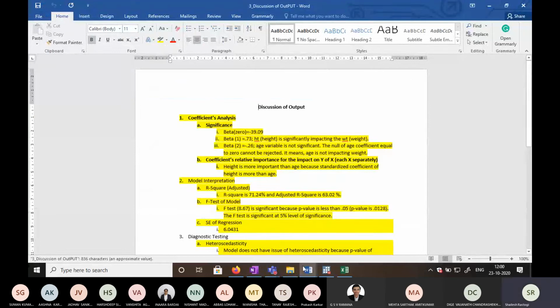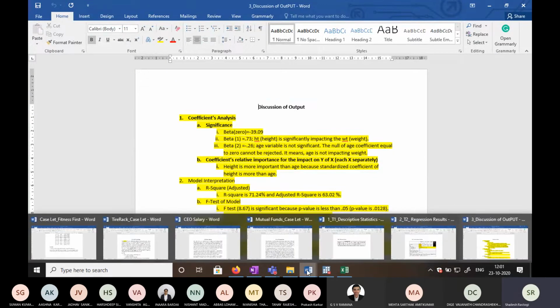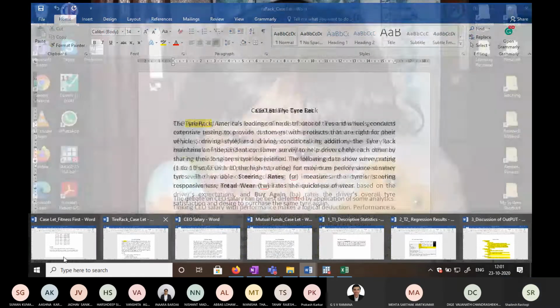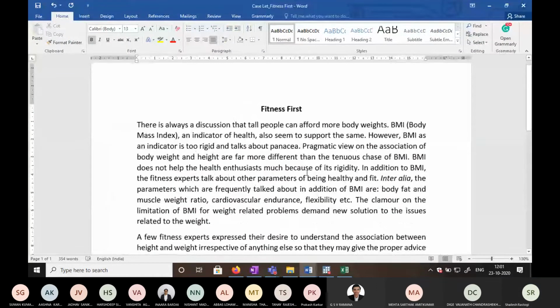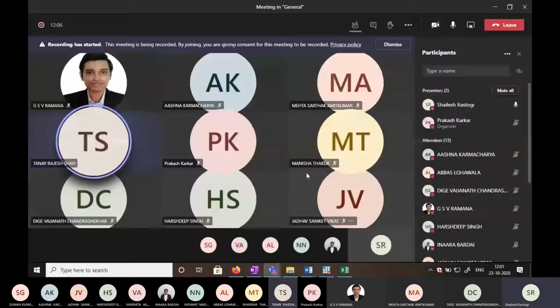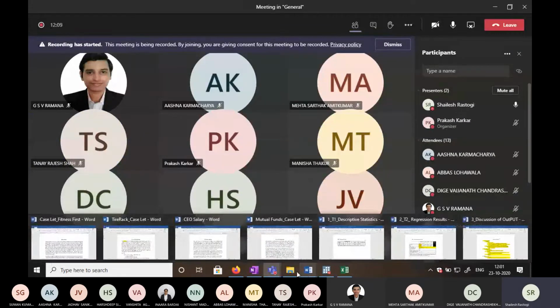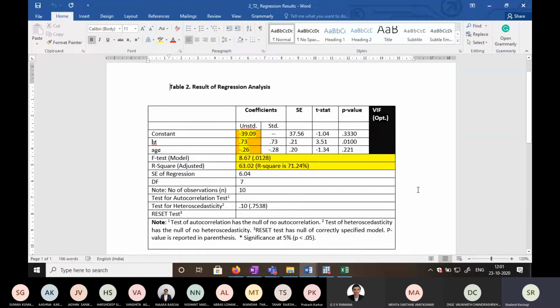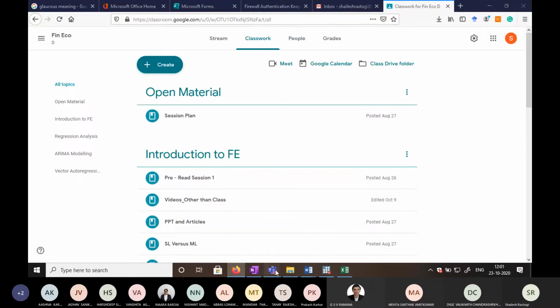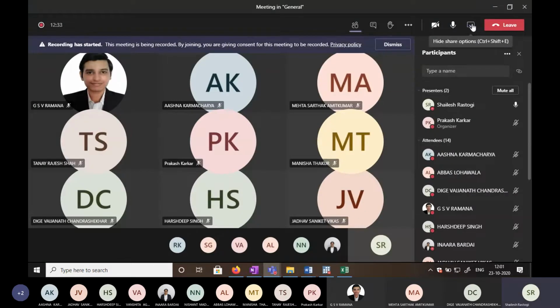So in last class, somewhere we were talking about the first caselet, fitness first. You guys must be able to recall what we were doing. Yes, sir. So we could not finish. We were somewhere here, if you remember. Till last class, we finished up to this point. Only two things in the last is left. So if anyone would like to ask anything. Anyone would like to ask anything?